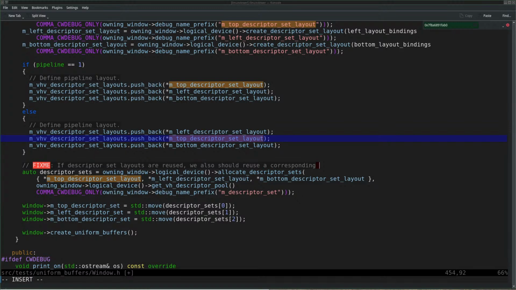On the same descriptor set layout, yeah, let's just say I feel like a descriptor set doesn't carry any state.